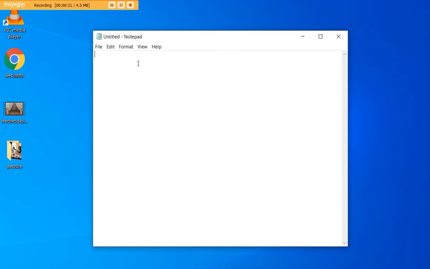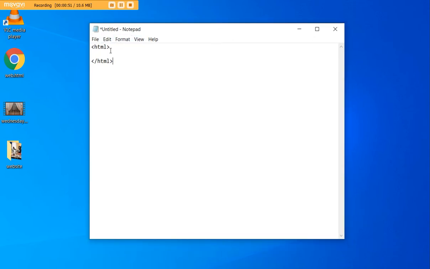So we have HTML open, okay, HTML, and HTML close. So you have to open and close, and this is how you do it. Okay, HTML is a markup language, not a programming language. And so you just have to be able to write it or put it right for it to run.